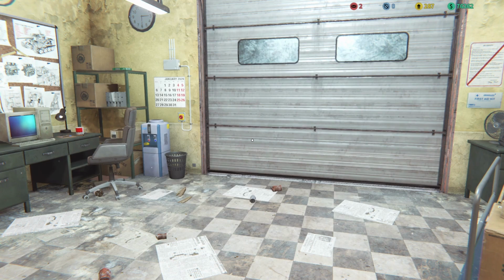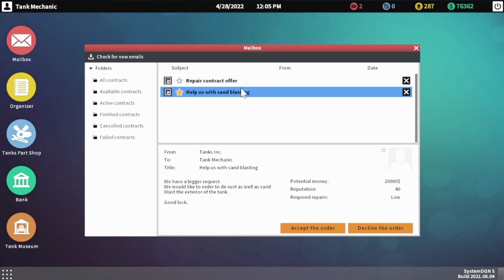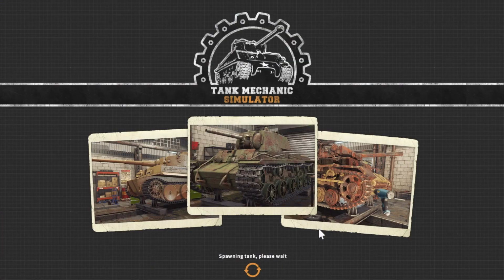But hey, we're going to try something different, which is, well, it's not really that super different, but we're going to work on a job here. We're going to help Tanks Inc., apparently, with some sandblasting. We have a bigger request. Oh, it's bigger. Uh-oh. This could be bad. We would like to order to derust as well as sandblast the exterior of the tank. Potential money, 20,000. Reputation, 40. Required repairs, low. I like that. I like low required repairs.